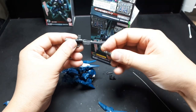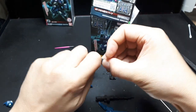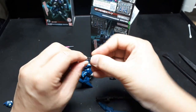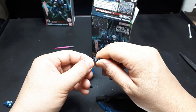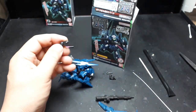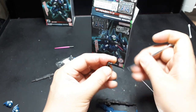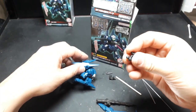So, that makes me think maybe you have to use this one. Yeah, you do. That's really hard to get apart now. It's almost like it's popped together. I'm gonna have to push this out with a tool or something. That will not come out. I'll be back. Torture.